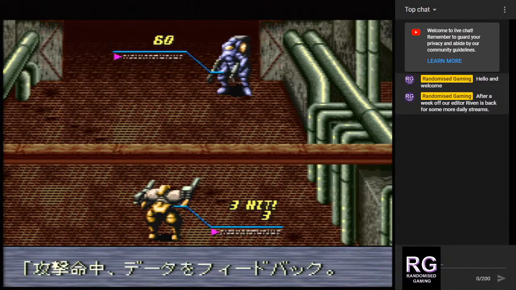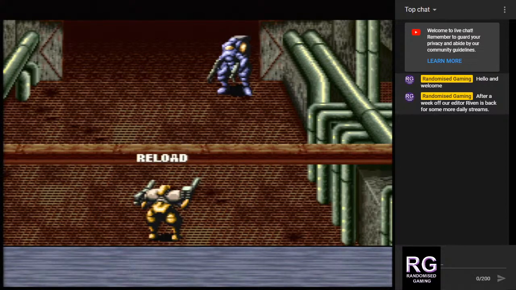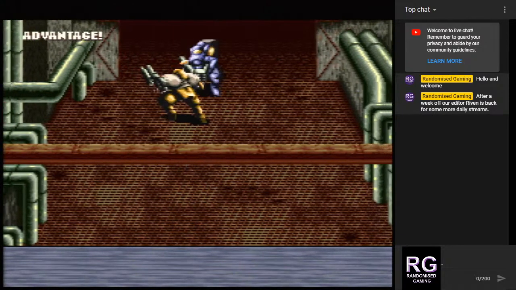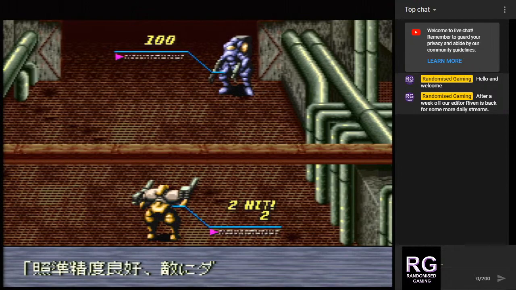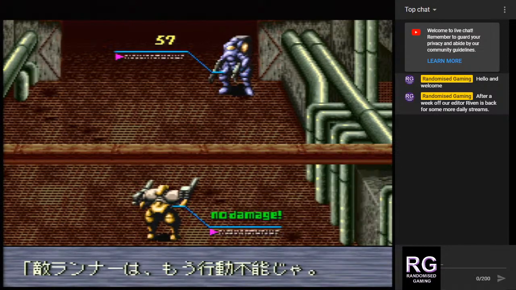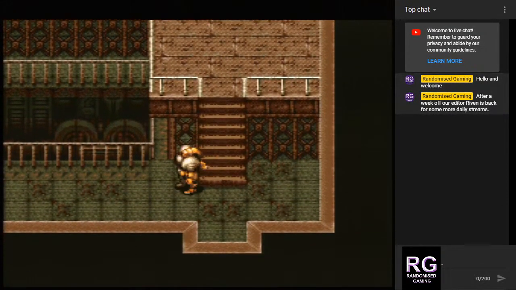Basically, your character, Shu, is a detective, and he's trying to solve the many crimes going on in the city. The city itself is called Solid City, and the game is called Solid Runner. So obviously there's a little bit of Blade Runner in this as well. Blade Runner with mechs.